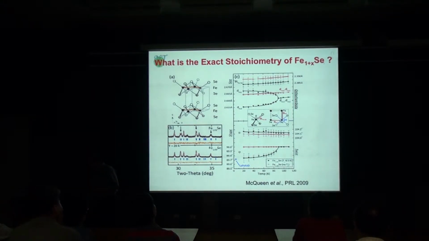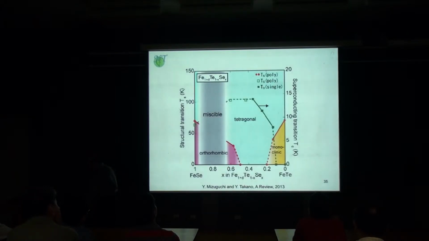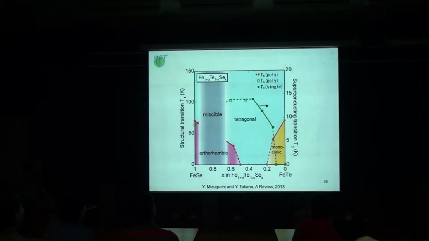And as I mentioned, what is the exact stoichiometry? Because of high TC, people always like to have a phase diagram like this to describe the system, in order to get a full picture. And as I mentioned, one single line of TC here is not sufficient to understand it, based on our high temperature superconductor experience. So people have come up with all kinds of models, and most people accept what I don't accept myself, but a lot of people think this is the phase diagram.